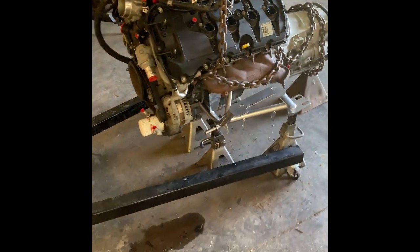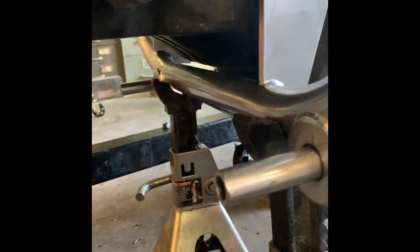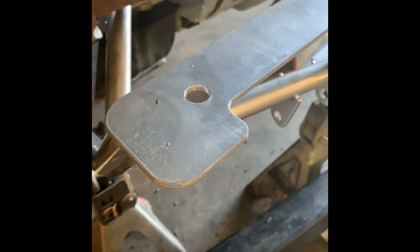We got the F-150 pan cleared here on this UPR K-member. Yesterday it was laying on it with the motor mounts, and today I put a quarter-inch washer spacer — just a temporary shim — just to see if it would work. It did do it. Both sides have a quarter-inch washer and that's what we got now on the F-150 truck pan. So what we're going to do — this is just mocking up — we'll order the proper shim kit to bring it a quarter inch up, and then we'll drop the K-member down a quarter inch to make sure the drive line is centered. Anybody trying to use an F-150 oil pan, that's what you've got to do.